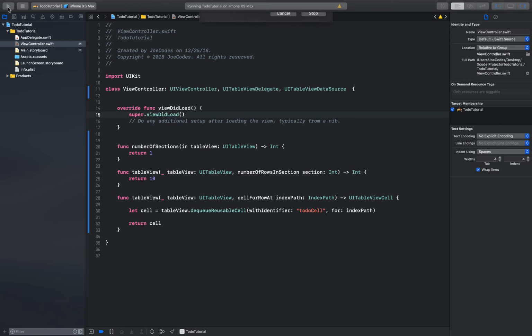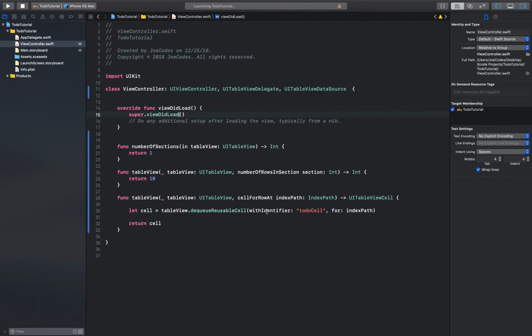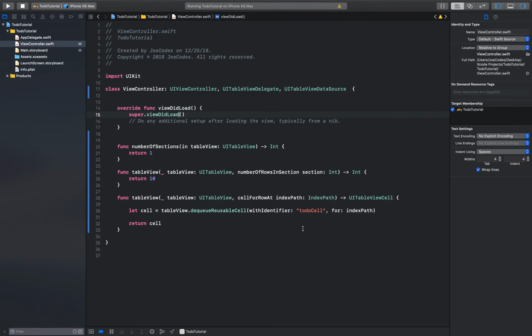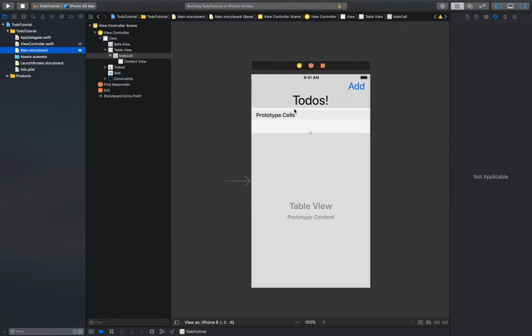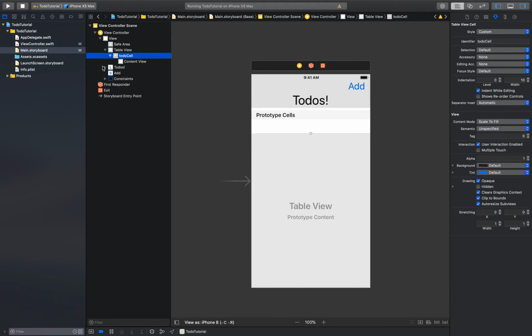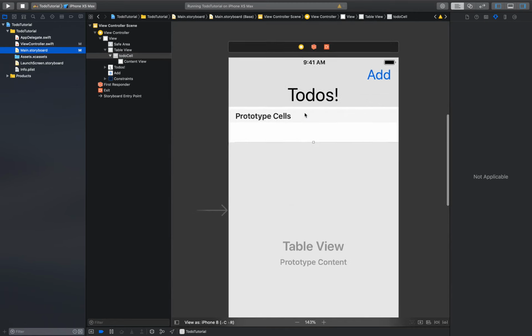So now this will run, but there's going to be nothing shown because we're just showing an empty cell, but we're not going to have any errors. And the important thing is to say for the identifier to make sure it matches what you called it here in the identifier. So now we want to do a couple more things.